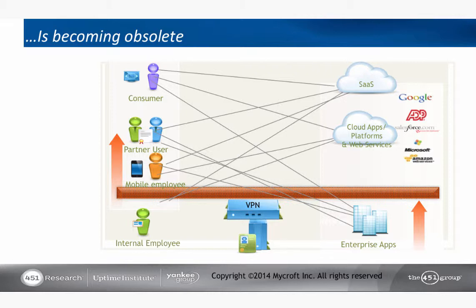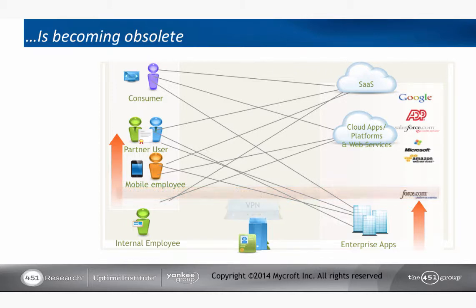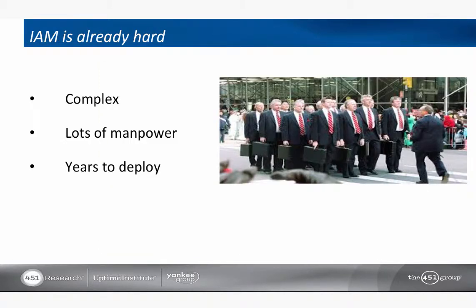For starters, as we mentioned previously, in the old world, identities were generally centralized in a single corporate directory. But many SaaS applications are architected in a way that they require their own identity repository, which lives outside the corporate boundary. So what this introduces is the need to develop connectors from your on-premise repositories out to your SaaS apps, as well as to make sure that the identity attributes that potentially live in those SaaS apps are synchronized between your enterprise and your SaaS repositories. Now, if you only have a few SaaS applications, this may not be too much of a problem, but as the number of SaaS applications in your environment grows, your user identities become increasingly fragmented.